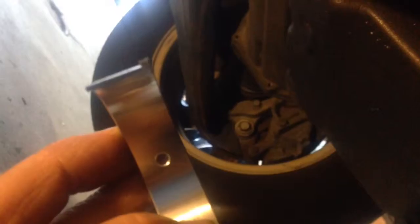Here's a picture of a new one. You can see it's got a little knob on the end there. That has to fit into the journal. Let's see if I can show you the little knob in here. See right there, you got a little indent in there, and that's where that piece has to ride in there.